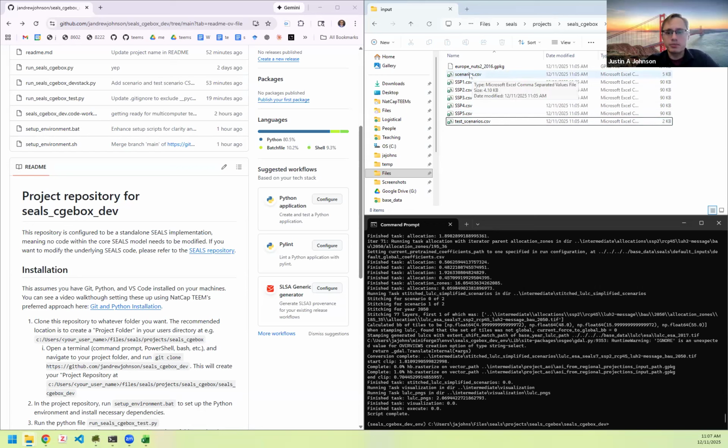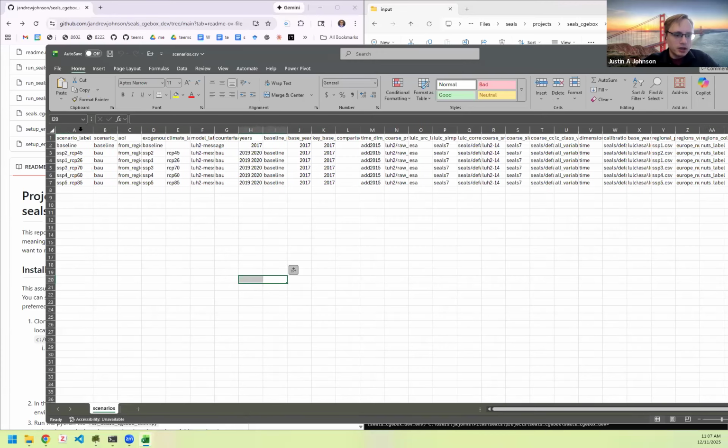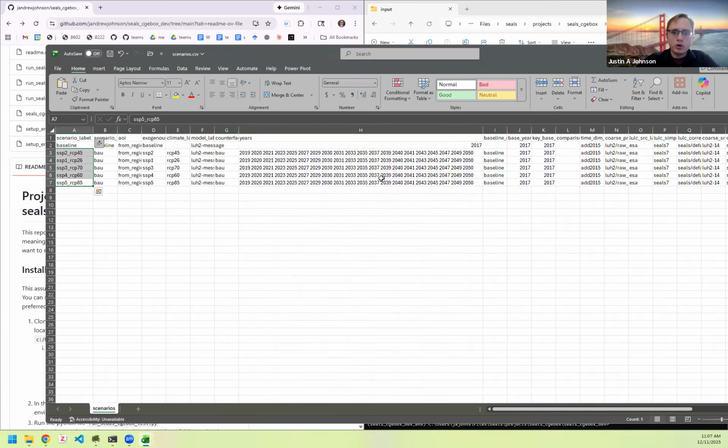It's actually identical, except that it points to this scenarios.csv file, which has, as you might guess, more scenarios and more years. And so this just happens to be the years that were outputted in the CGE box run. So we're going to run all of them. The scenarios.csv file just tells SEALS what it wants to iterate over, because you often want to run many, many scenarios.